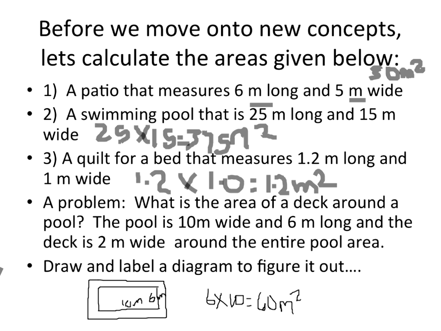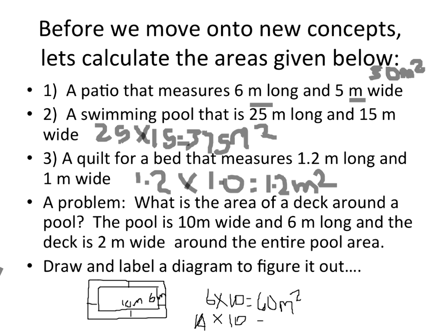Now, what does it become when we have this 2 meters here and here as far as the length? Can someone tell me now what the 10 meters becomes with the 2 meter deck on it? It's 14 meters, says Jasmine. Excellent. Now, what about the other distance? Here and here we have to add some stuff too. So what are we adding there? It started at 6, so now it's 10. All right.